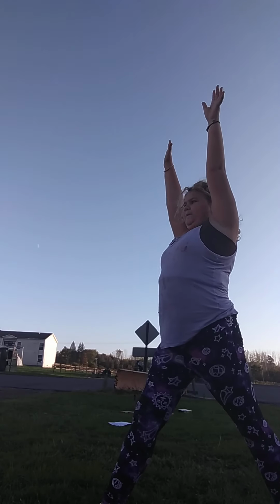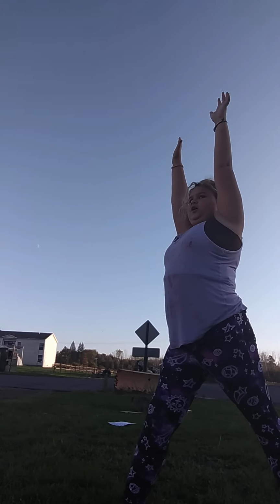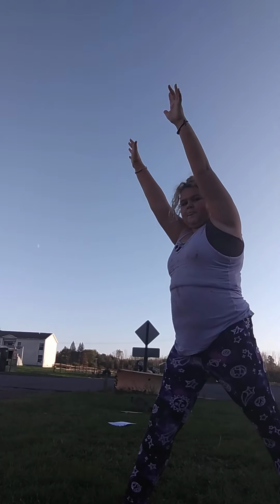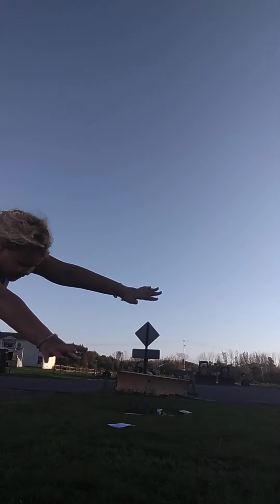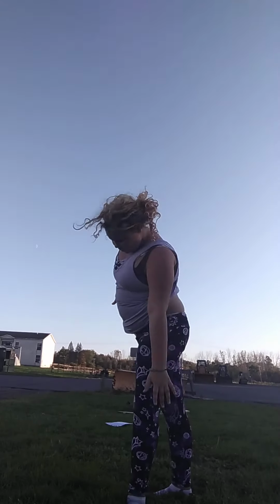Then put your hands up into the air, then put your arms down, and then you're going to kind of go like this and go back up. I know you probably can't see me, but: arms up, lunge position, down, and up, okay? If you're a beginner, it'll probably be a little more hard, but you have to get used to it.